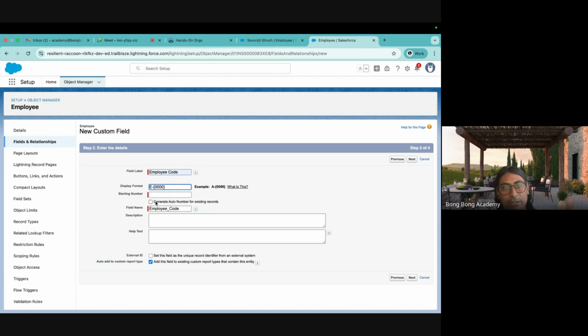And it is showing that I already have some values, right? So it will auto generate the number for the existing records. So I will start with 1, okay? And generate auto number for the existing records, right? So if I do that and hit next, if I don't give 000, then it will start with E-1.